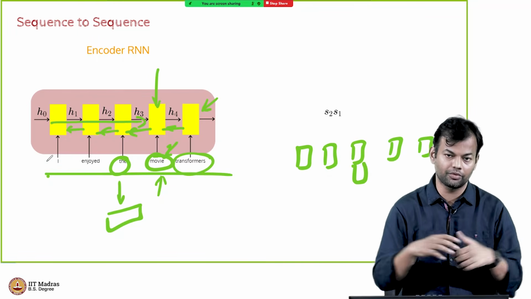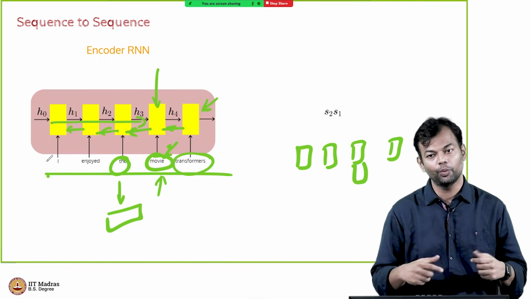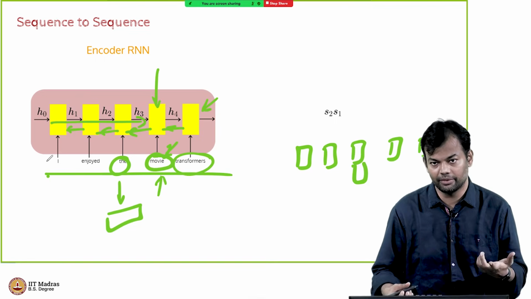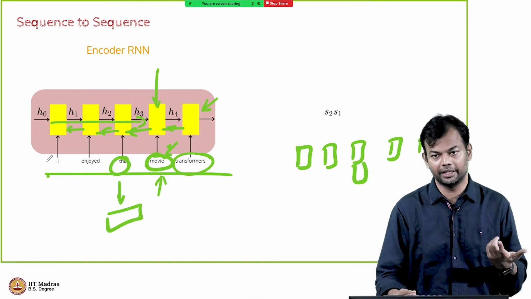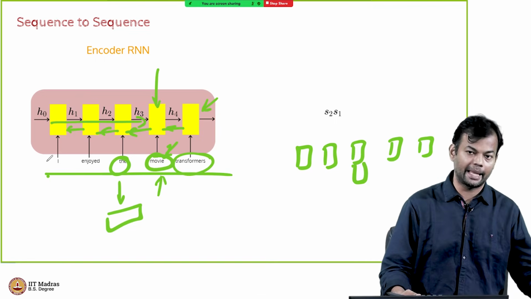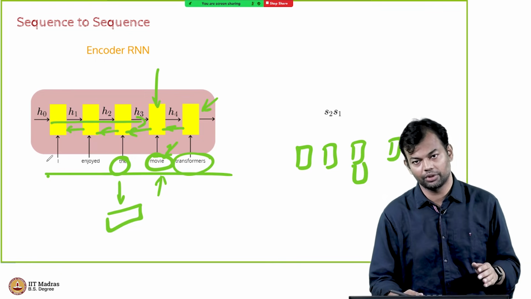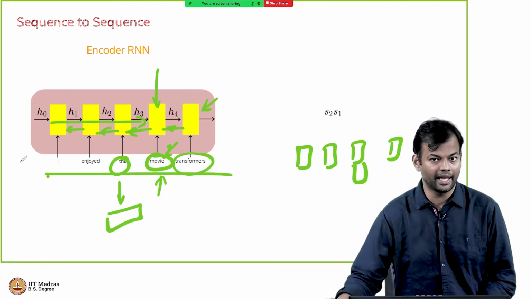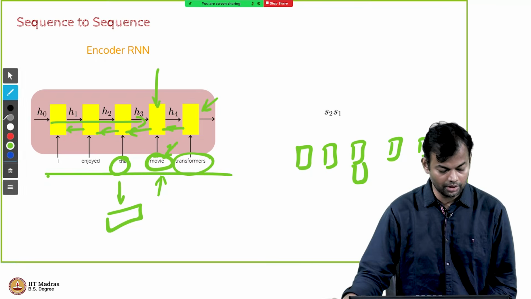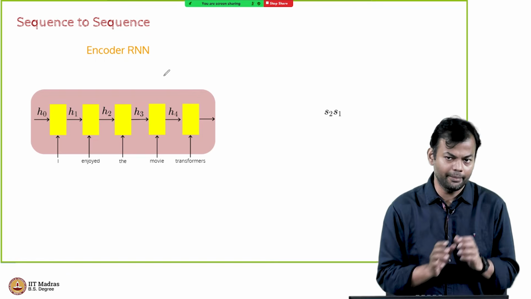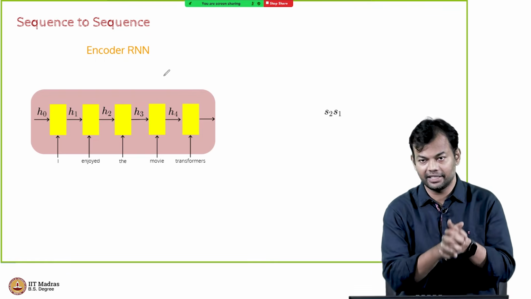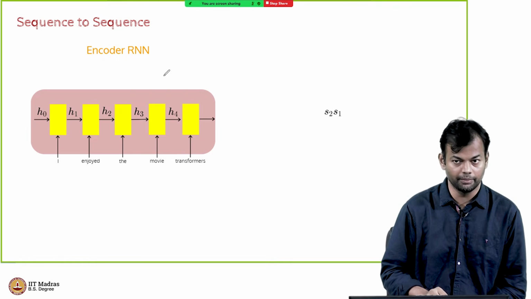I want to take the inputs from all the surrounding words, but I don't want to do this in a sequential manner. I want a model which is not recurrent in nature, because the idea behind a recurrent equation is that you do something at time step t minus 1 and then feed it as input to time step t. So I don't want that to happen, right? So that's the basic problem I have with these sequence to sequence models, which I would like to overcome. It's a problem as well as a good thing. The good thing is that I want contextual representations. The bad thing is I don't want to do parallel sequential processing, right?